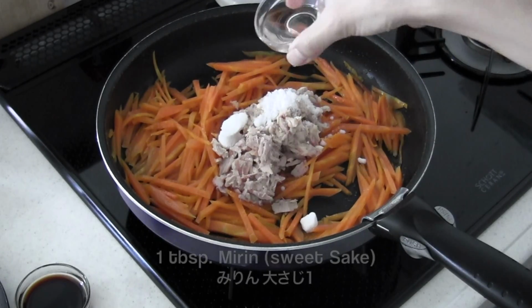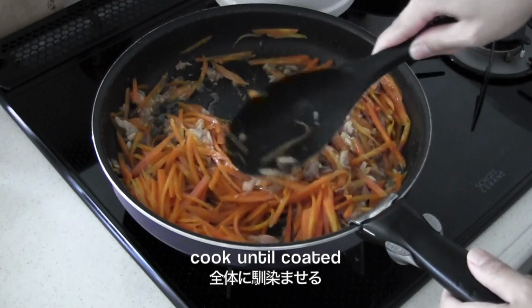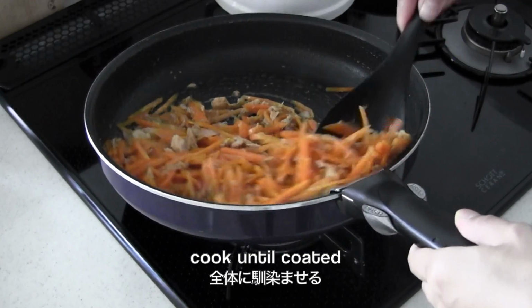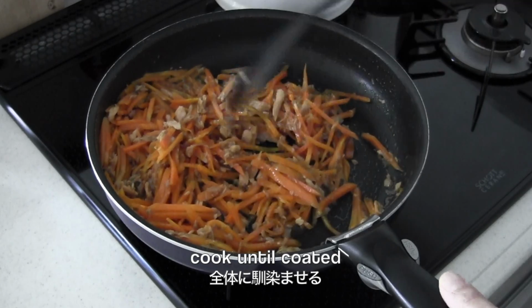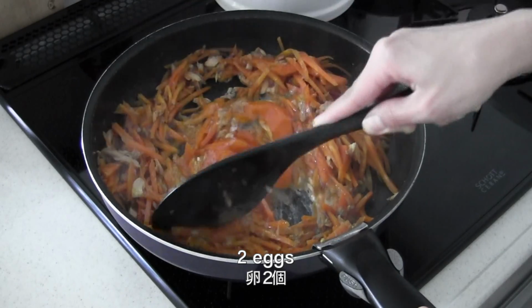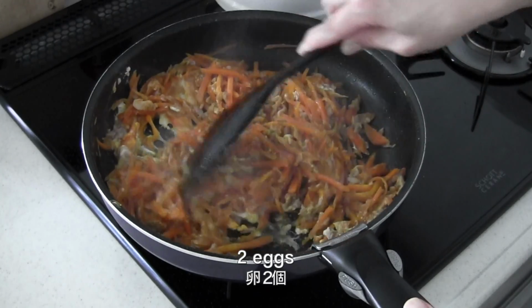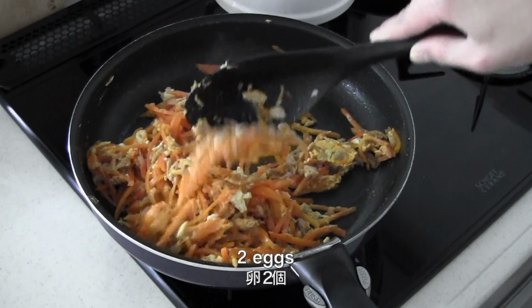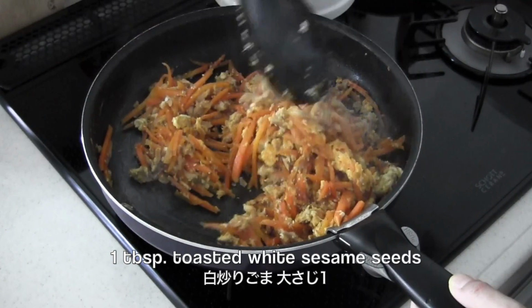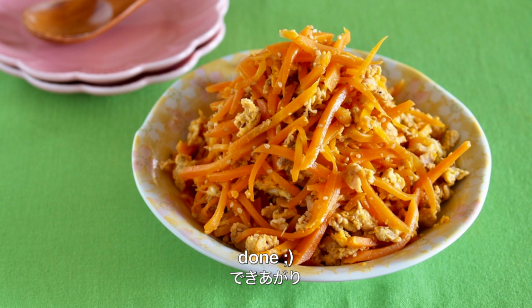Now add the seasonings and cook until coated. Add 2 eggs and mix until nicely coated and cooked. Mix in toasted white sesame seeds to finish. And now it's done!